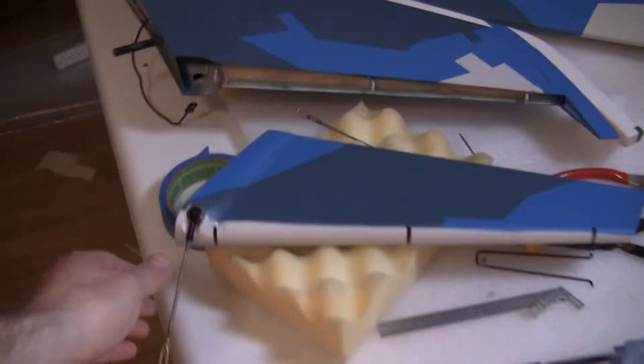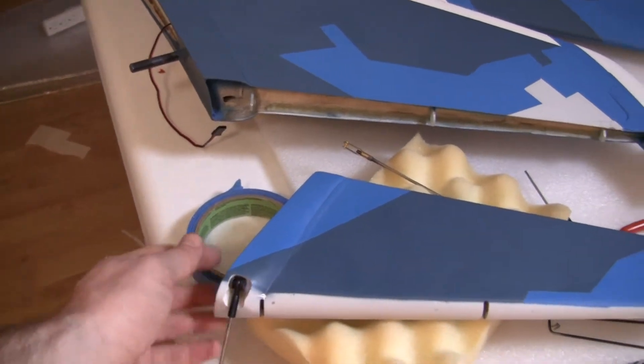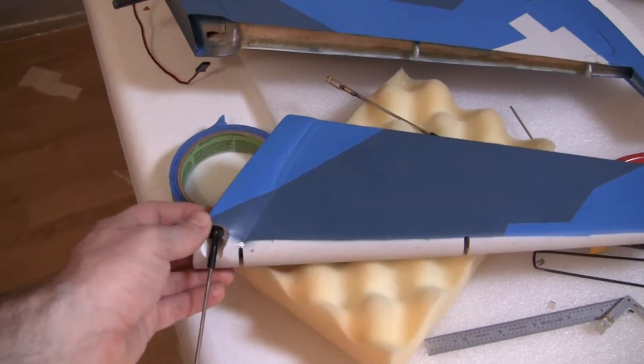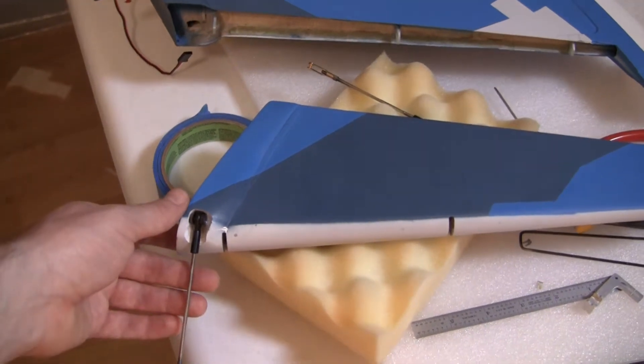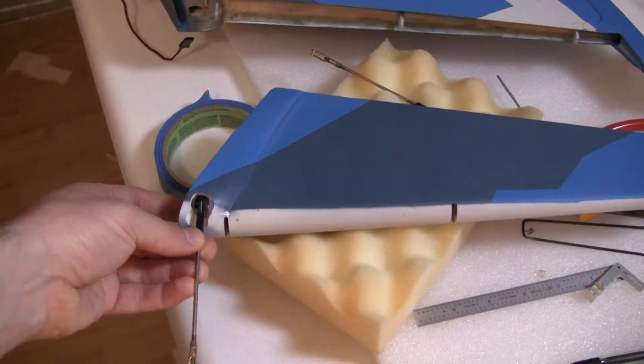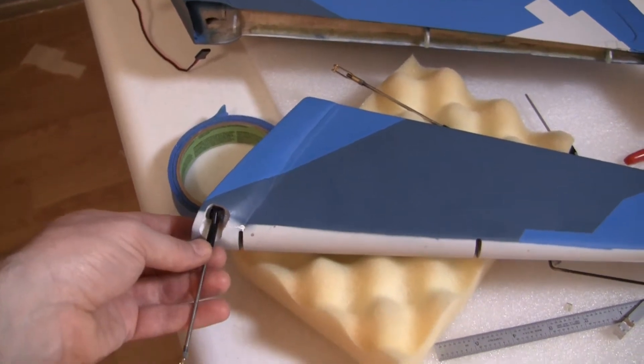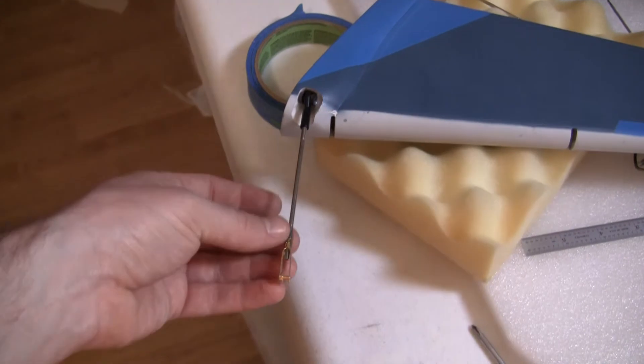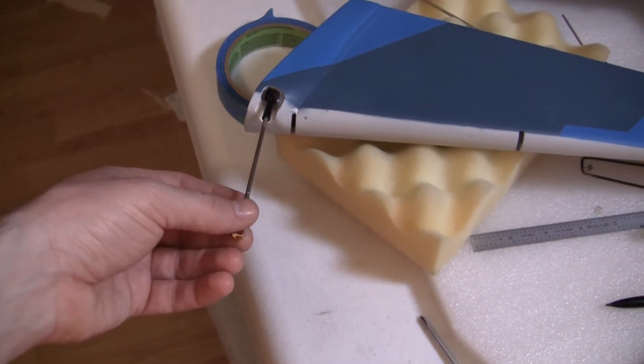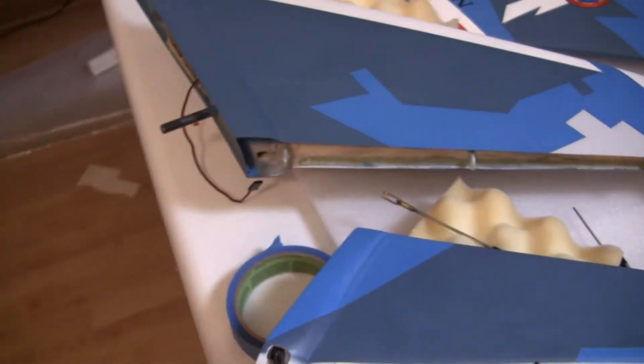But anyways, just wanted to show you guys this rudder stuff, cause it is kind of a critical part as far as getting it installed. Like I said, if you don't have any wood in here, definitely need to, I've seen people cut the bottom open and glue some blocks in. But you just gotta be careful how you do it. Give yourself that angle that you need to for the rudder linkage, which I think that should be good right there. But you guys take it easy. I'm gonna get back to building. Alright.